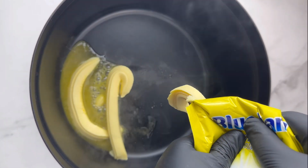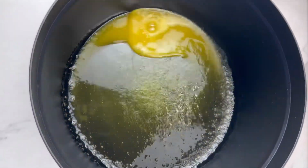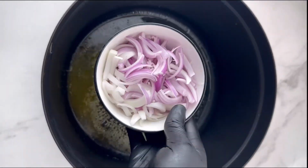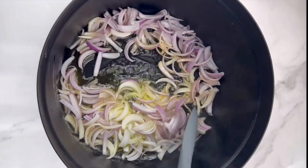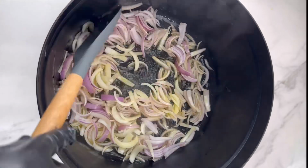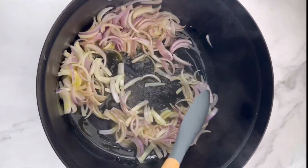So in your saucepan, just add in some of the Blue Band margarine, let it melt, and then add in your onions, okay? I'm going to use tolo beef. So make sure the onions are enough. I'm using 4 onions here. They were not so large, but it was 4 in quantity. So just slice them up and then pour that into your saucepan and then give this a good mix.